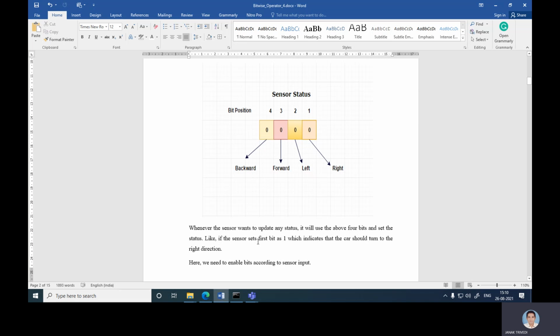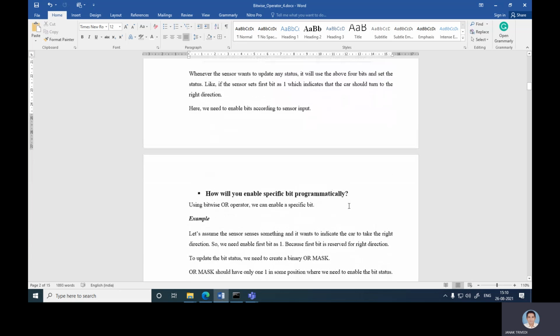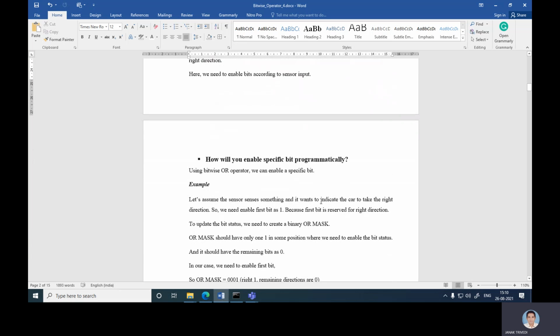Like if the sensor sets the first bit as 1, which indicates that the car should turn to the right direction. So here we enable bits according to the sensor input. So that is the use. Then how will you enable a specific bit programmatically? Using a bitwise operator, we can enable a specific bit.